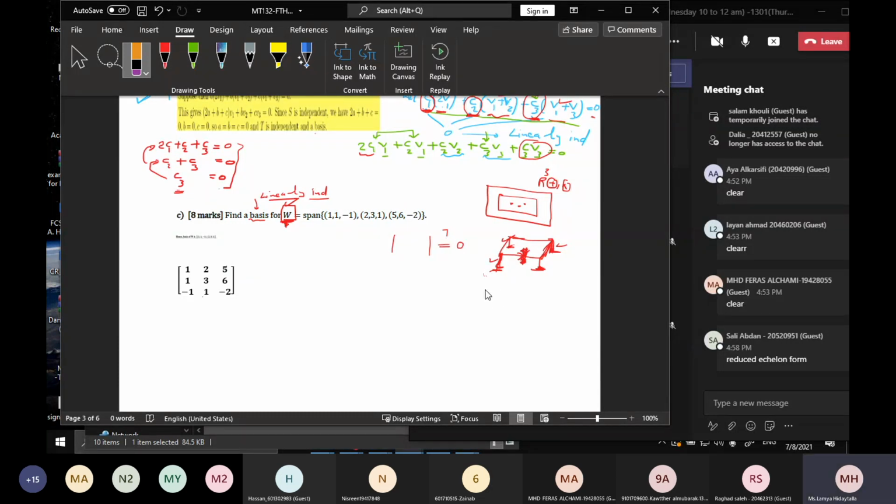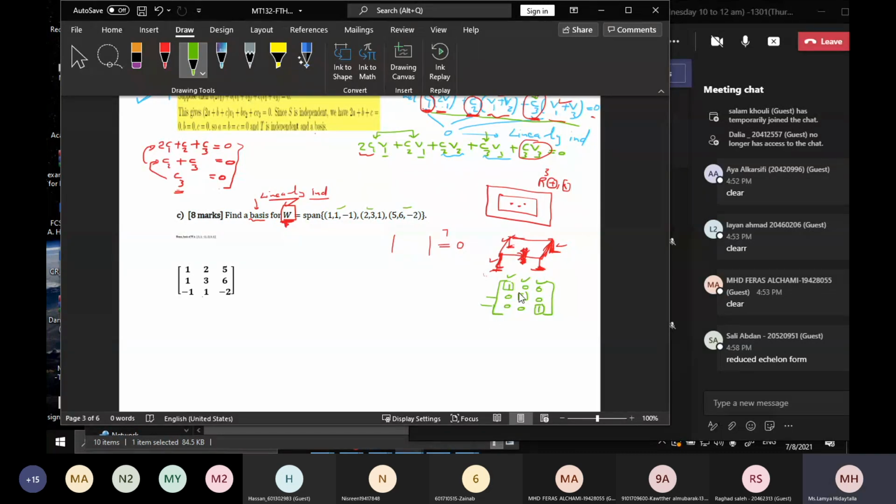Okay, but if you reach the echelon form, you reach the identity, يعني لو وصلت ل 1 0 0 0 1 0 0 0 1, that means this is هنا leading one. ولما نيجي second row this is leading one, and here this is leading one. That means each column has a leading one. So that means all the three I need them. They are bases. They are part of the basis يعني. Okay. They give me the basis for my subspace.